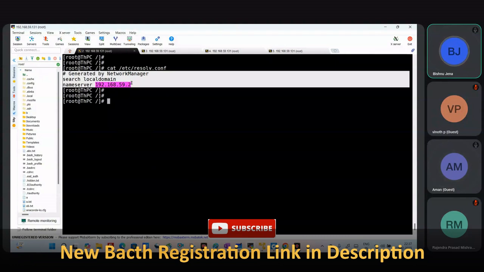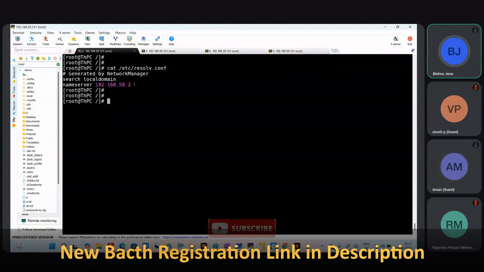And what is the input? If we take this output as the input of another command, then we consider that as standard input. Whenever we execute a command, the output showing us is the standard output, and if we use that output as the input of another command, then that is called standard input. So how do we do this?